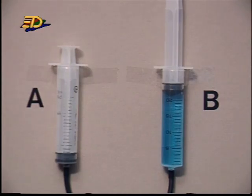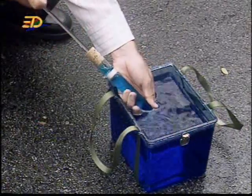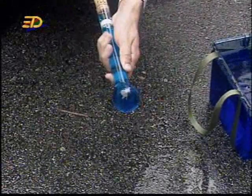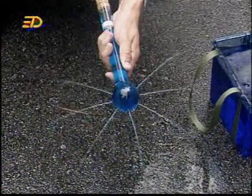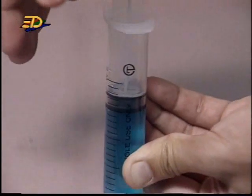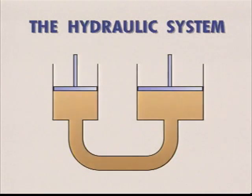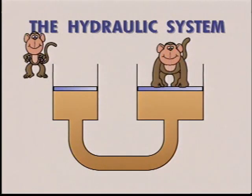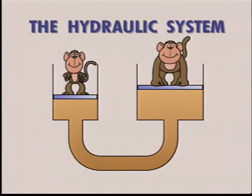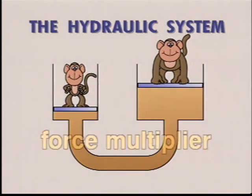This demonstrates the two facts which we have just discussed. Firstly, when a liquid is enclosed in a space and a pressure is applied to the liquid, this pressure is transmitted equally to all parts of the liquid. And secondly, liquid cannot be compressed. The hydraulic system makes use of these two facts. It can be shown mathematically that if we make one of the two pistons much larger than the other, then the larger piston can raise a larger load. The hydraulic system can therefore be considered as a force multiplier.